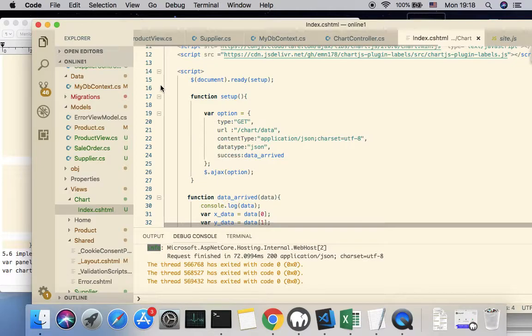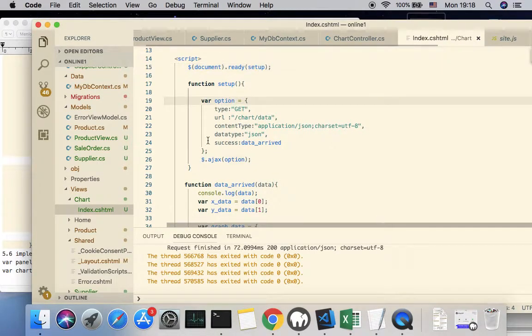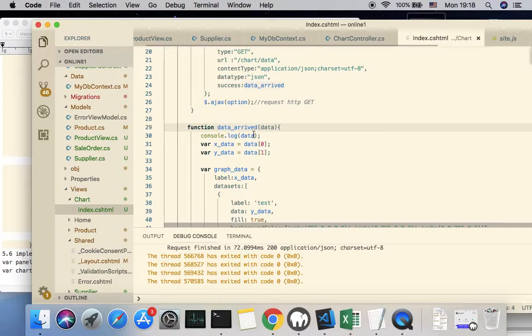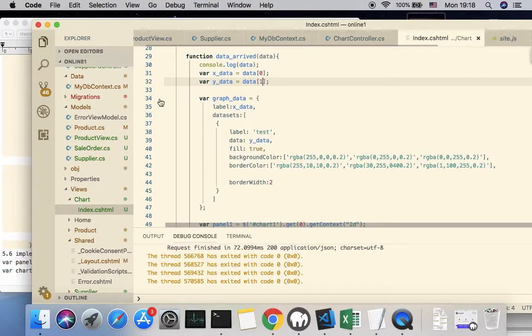And then over here, we have a function that registers whenever the document is fully loaded. We say, could you please call function setup? Function setup, go ahead and set up the options object that takes the type of the request, URL of the request, the content return type, and whenever data is available, this function will be registered to be called from this AJAX. You can issue this, this is called a request. HTTP get. Once data is available, the function will be called, and then we get data array number 1 and number 2 from it. We form the graph data here.